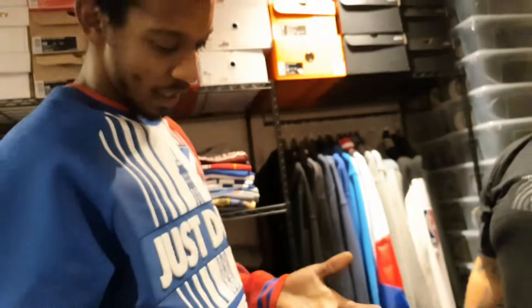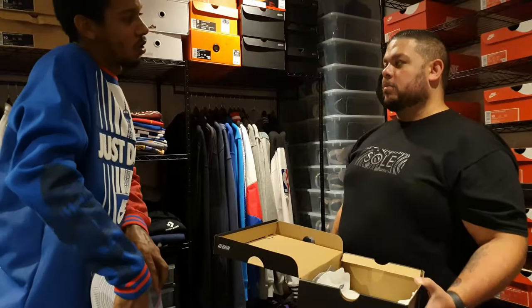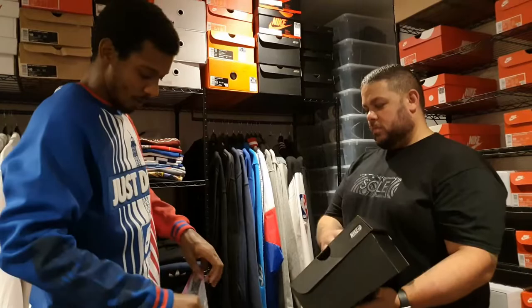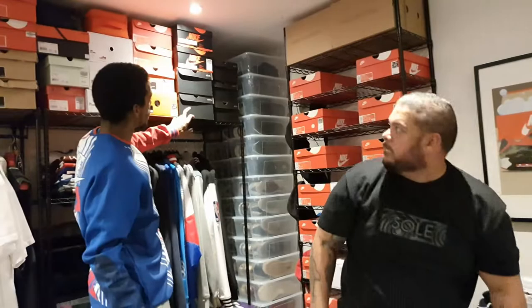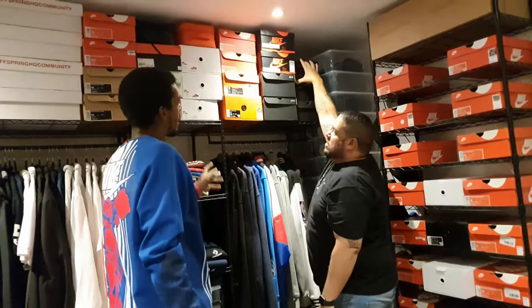To be fair, I like putting my own spin on something. Some people like to have their own, and some people think there's no hype in it, you know what I mean? It's not a Union or a Franklin or something. What's your favourite ID? Are these Air Forces as well? They're a 270. They mix the sizes, to be fair, with the IDs. They've got a cactus. New boxes though, which I can't stand. I prefer Nike ID, not Nike By You.